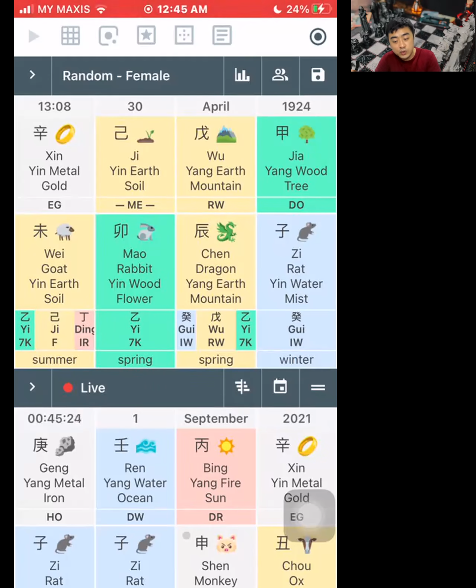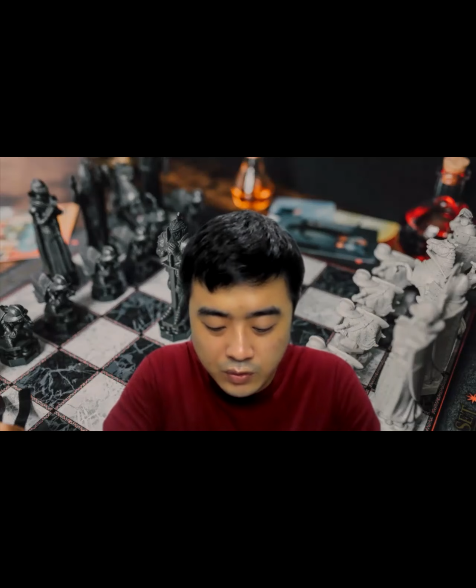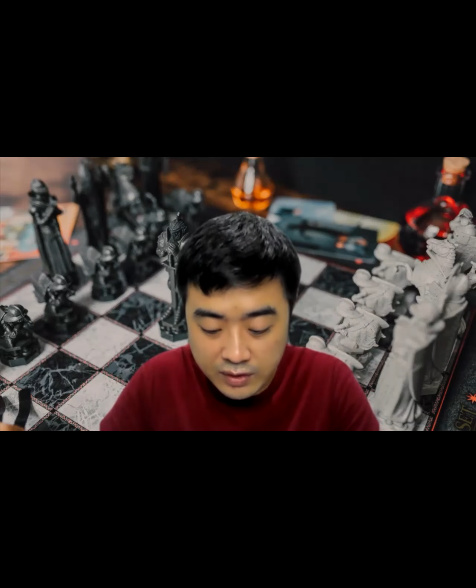Then we will go into the new space side. Next, we are going into the new one and try to understand how it actually functions. Okay, wait a second.